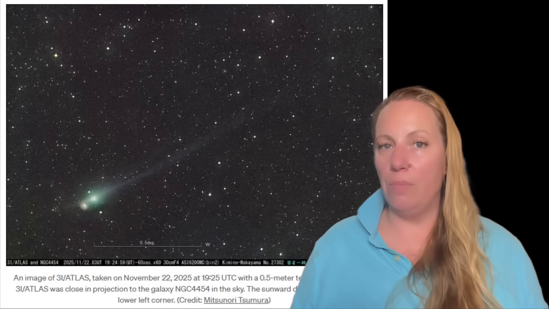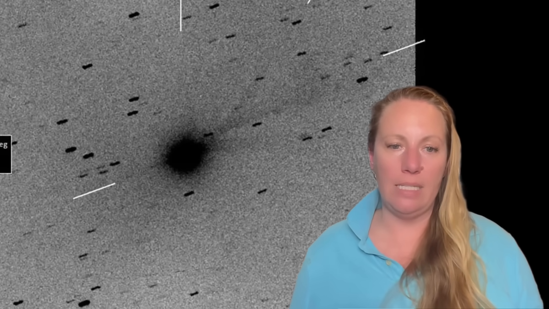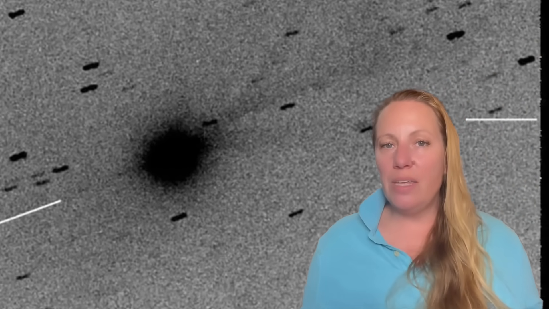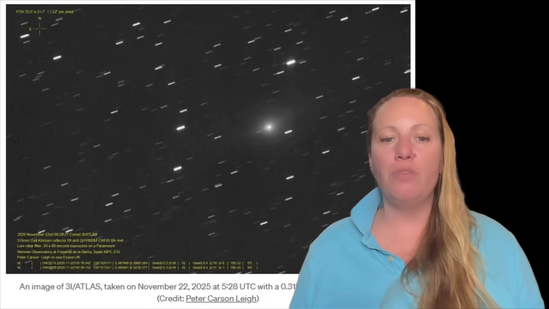Because these x-rays confirm that 3i Atlas is not a dead piece of rock. It's releasing gas. It's reacting with our sun. It's basically, that doesn't sound so good, waking up as it enters our solar system. Of course, this also lines up with some of the comments that Harvard Professor Dr. Avi Loeb made about 3i Atlas and all the anomalies. Lines up, especially with his comments about non-gravitational acceleration and these unusual light curves. 3i Atlas is weird. No matter with what we look at it, no matter from where we look at it, no matter how long we look at it.